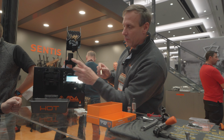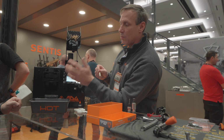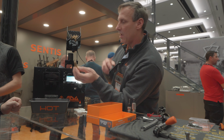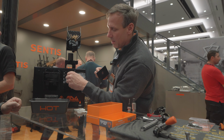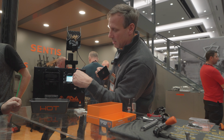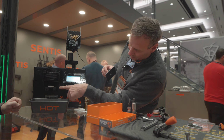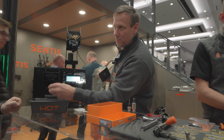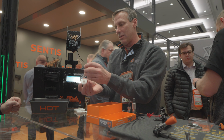So the way this works is you would set the height. It has 1,000 memories, but you would set the height, so you would set exactly where this case is sitting in here. So right here, I'll put it on 28 Nosler. I just hit use in the memory. And then at that point, I can take the elevator down. It comes with a complete set of these support guides, which you fit to the shell.